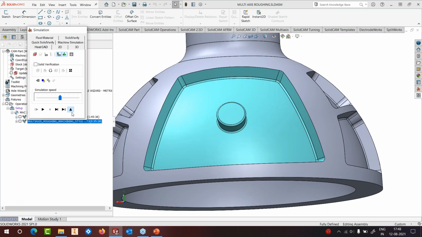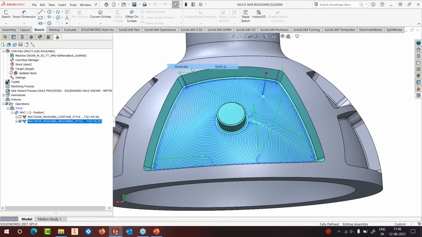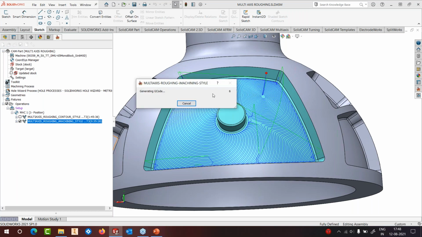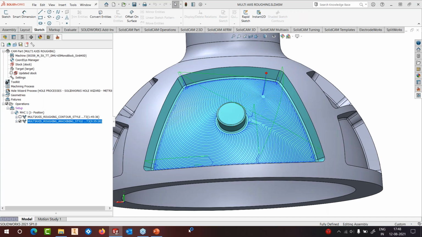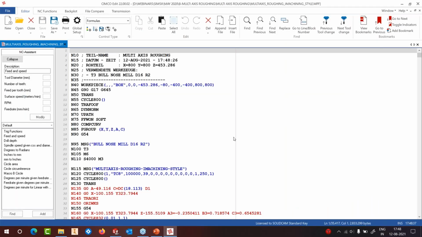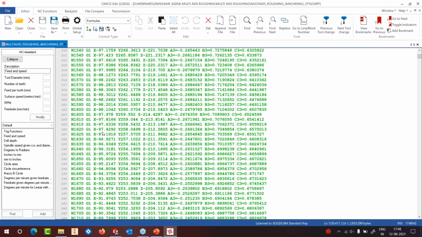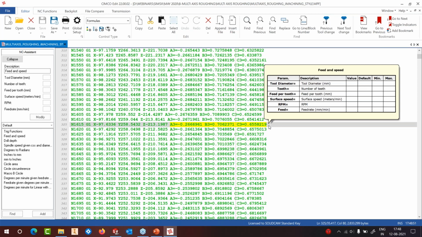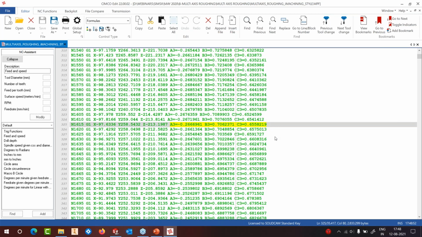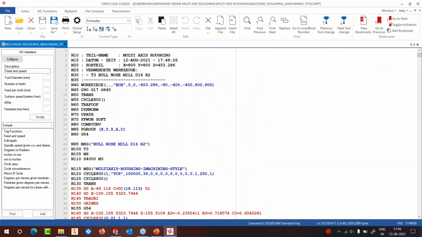So if you generate an output for this, for example, let's generate a G code. Again, the best part of this is the fact that we have got SIMCO integrated into it. So my toolpath will be opened with SIMCO and you can look at the passes. We are generating angles using three vectors, A3, B3, and C3, which is basically vectors along X, vector along Y, and vector along Z, which basically translates into the A and C angle or B and C angle, depending on the machine construction.